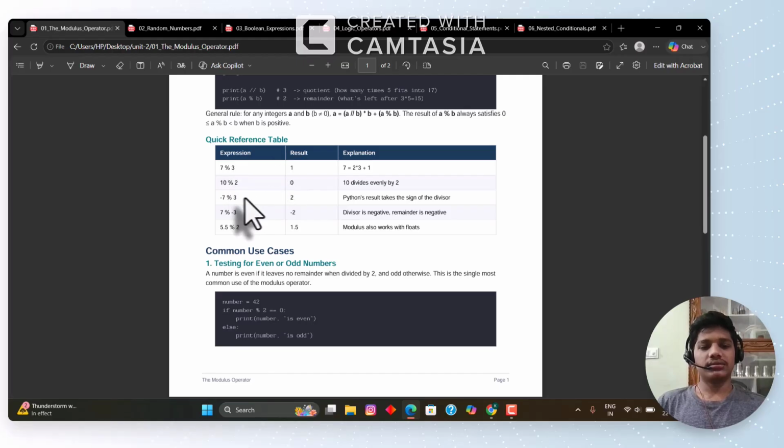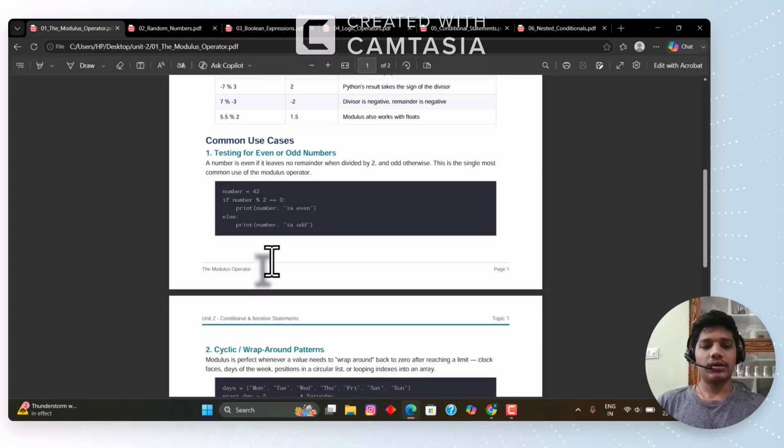Then 0, 2, minus 2, and 5.5 modulus 2, we get 1.5. He wanted to give different data types as examples, so he gave these.